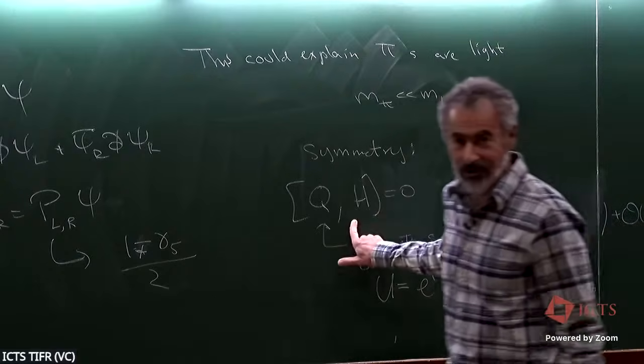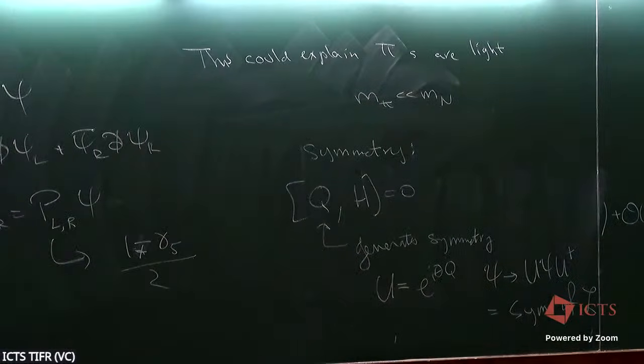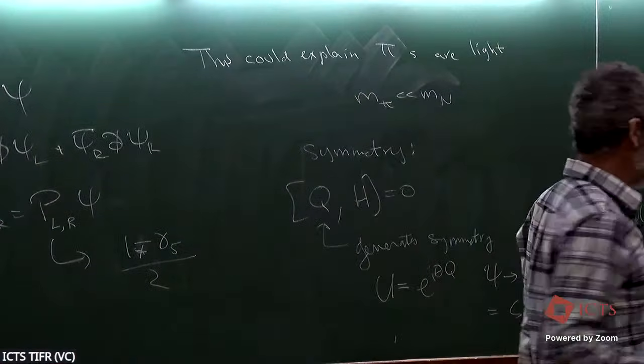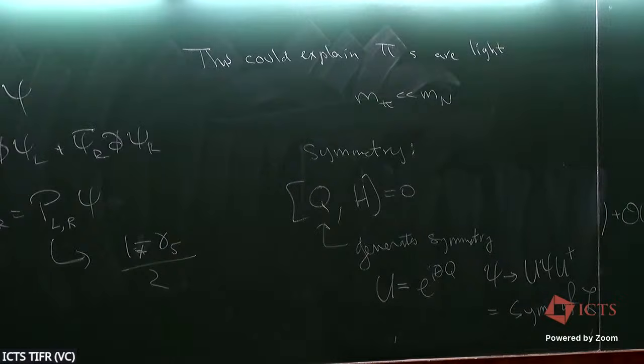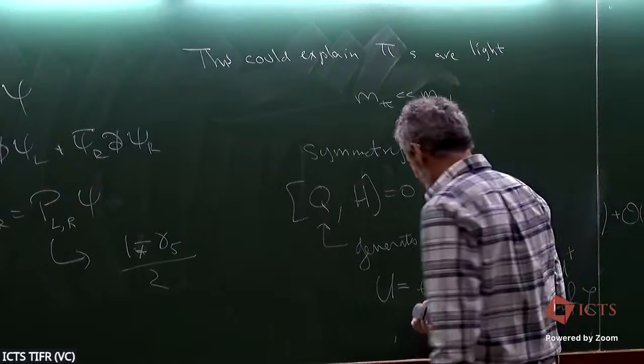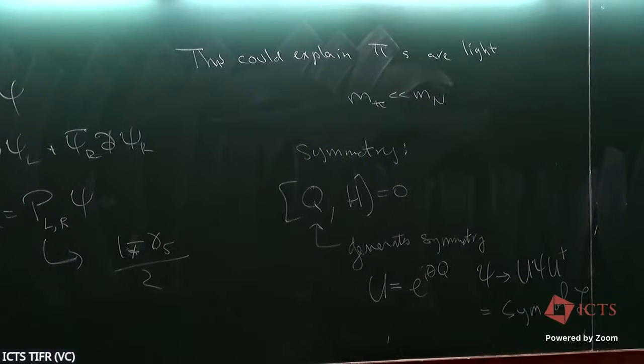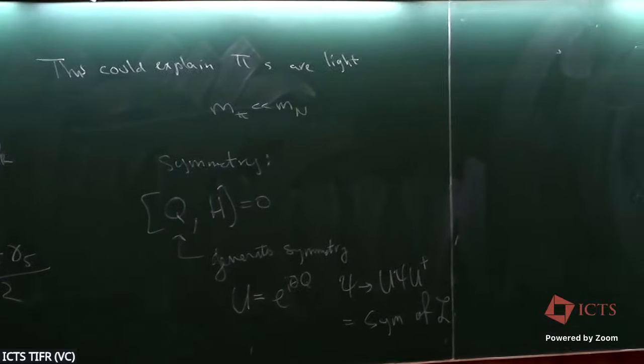Now, this makes no reference to ground states, right? So it's true no matter what your ground state is. If your Hamiltonian obeys that in the high energy theory, it obeys it in the low energy theory. So if you have a symmetry of QCD, and then you get confinement and chiral symmetry breaking, it doesn't matter that the symmetry is broken by the vacuum. It's still a symmetry in the low energy theory. That seems sort of weird, and I will illustrate it in a way that's really easy to understand, even though it sounds like it's going to be a very complicated example: I'm not going to talk about a spontaneously broken continuous symmetry, but spontaneously broken supersymmetry.